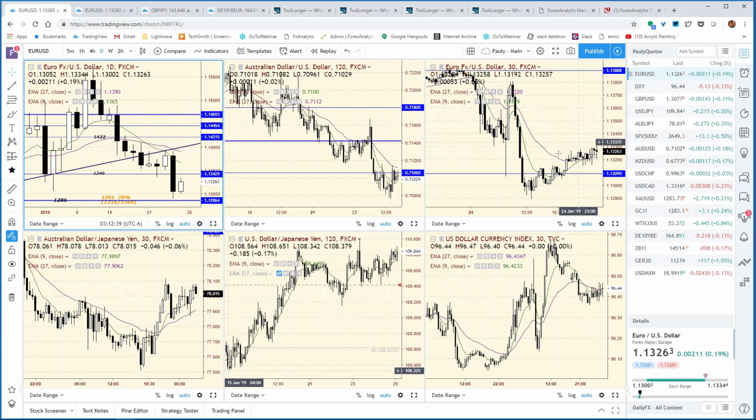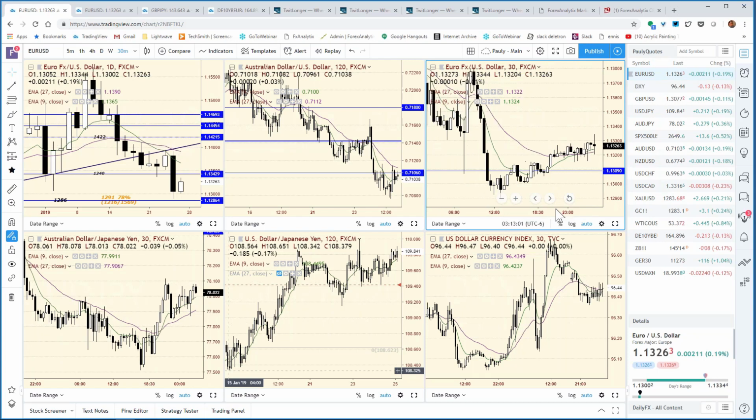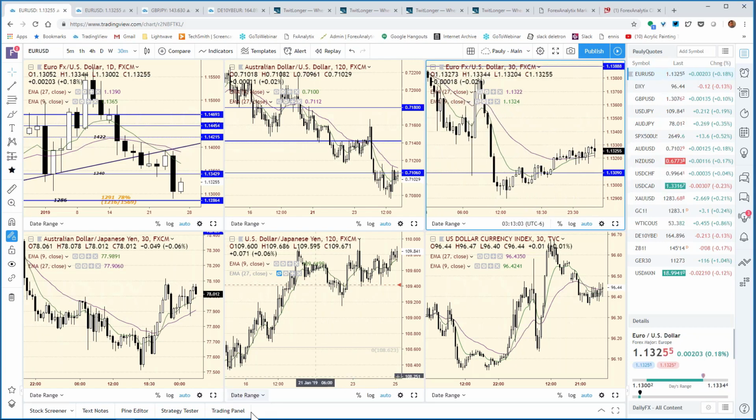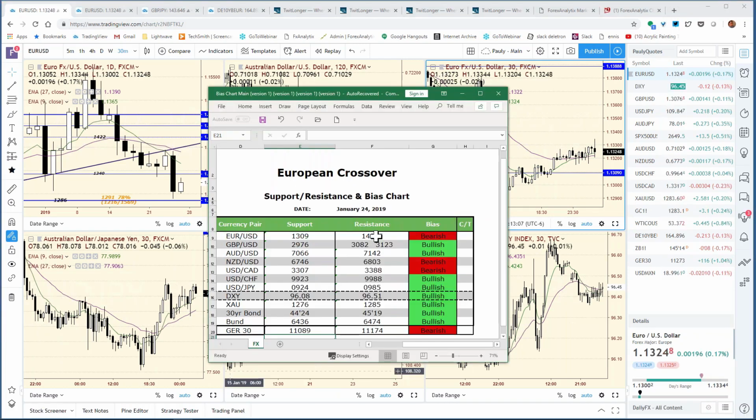Well, as I mentioned here, this becomes a resistance right up here. This 1340, which was support on the way down, and we referenced that in the euro as the market moved higher. Well, we made this run up just now. It was at about 1334, since pulled back a bit. Well, that's actually going to be resistance. We noted that in our Asian analysis: it would be resistance, which was support for the market. This will now be resistance.